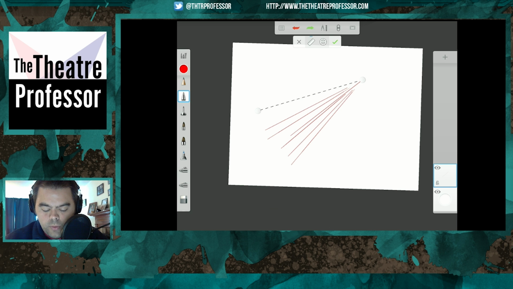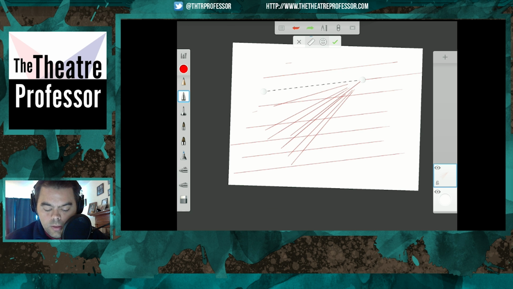I could leave one point solid. And actually I can go past it. I can go parallel to it. See, they're all straight lines. I don't have to go directly on it. But it's always going to follow the same direction that the guide is.